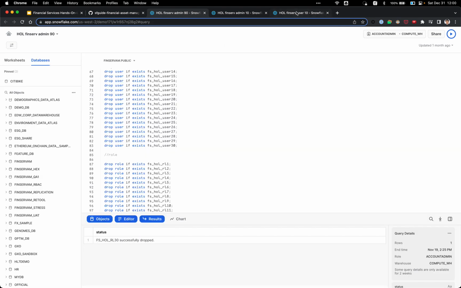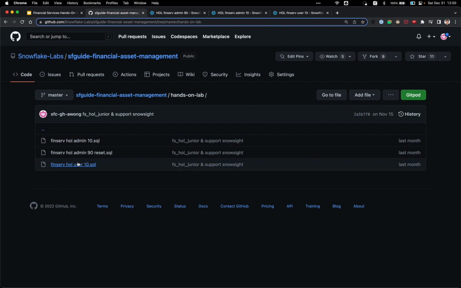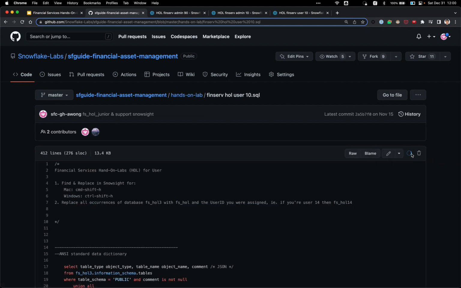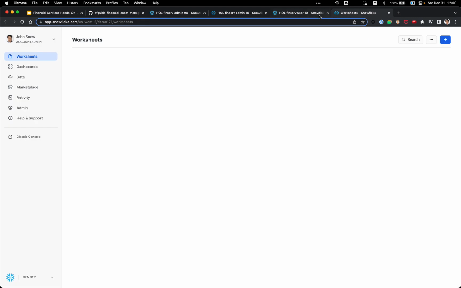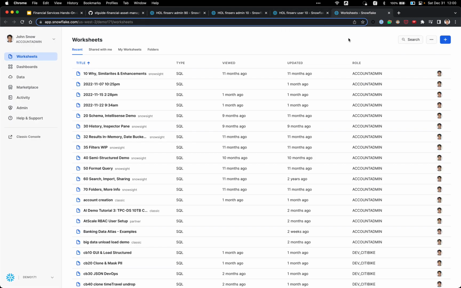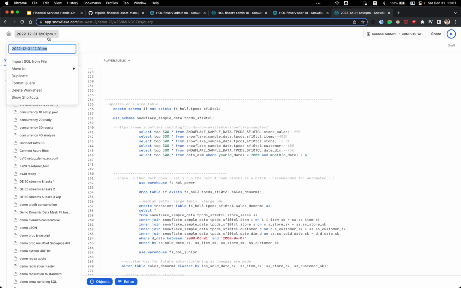So when we're done, we're going to run through this script, which is script user 10. What the users can do is come here, copy the contents right here, and then open a new sheet. I'll do it over here as an example. I like to name my sheets hands-on lab Finter user 10. Since I already have it set up, but if you were to do it here, you would just hit the plus sign, hit SQL worksheet, and then paste the contents of that GitHub and name it whatever you want. Hands-on lab, user 10 or whatever you call it. Okay. All right. So we don't use that because we already have that one here.